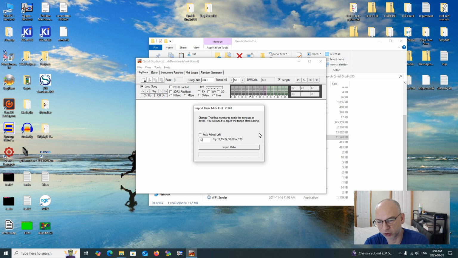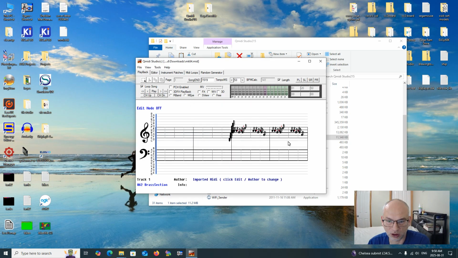For example, this one loaded with the value 12 for spacing. I think you can double it, let's go 24 for example. It'll load that song smaller, and you can hear it's playing faster. So it's scaled it down.